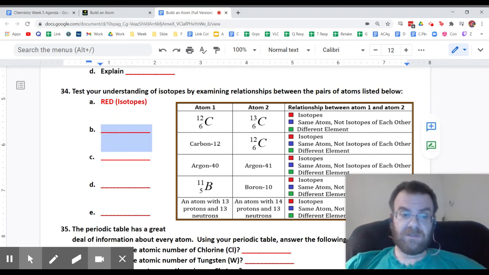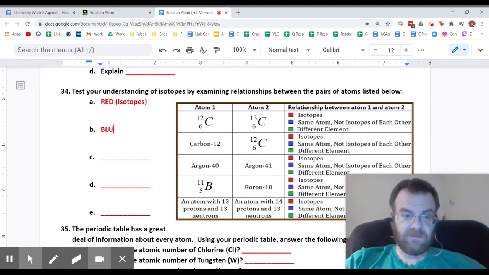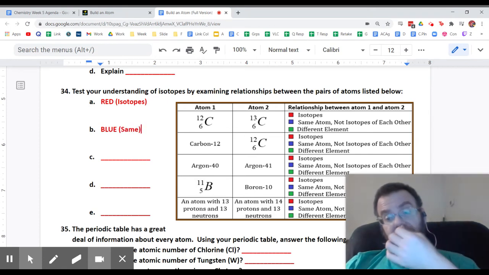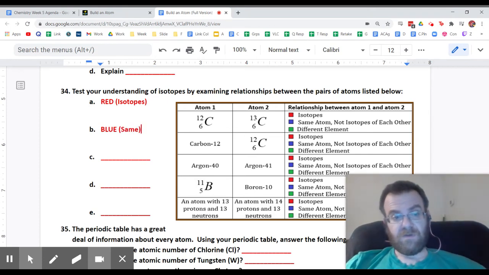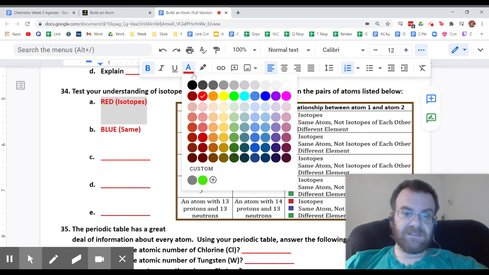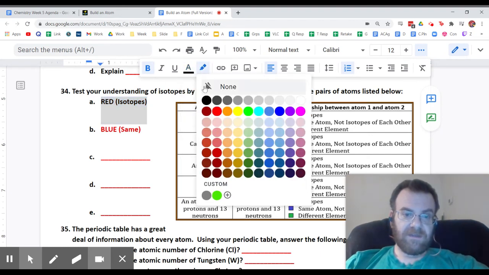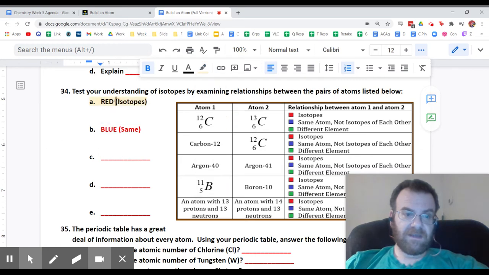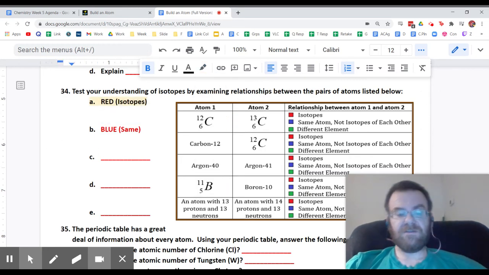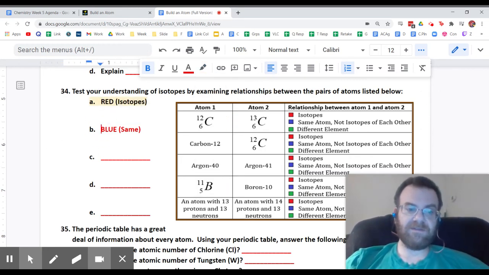So what you would do is you would copy this over and you would write that it is blue, the same. And you should color code it however it is that you do. So I'm going to color code this one to black, because this is the one that Mr. D did for you. And I'm going to give it just a very light shading there to call out to it a little.